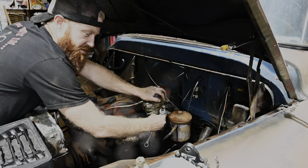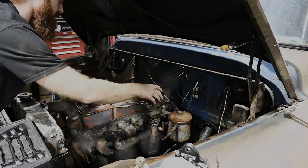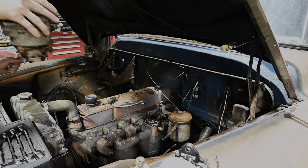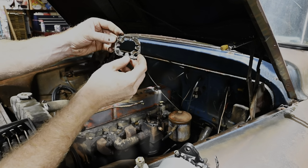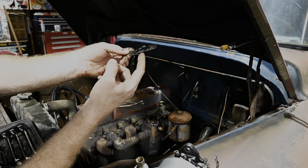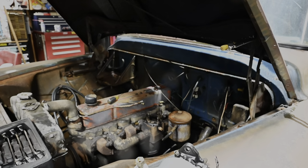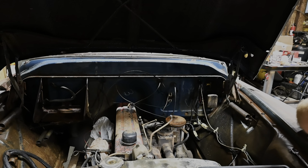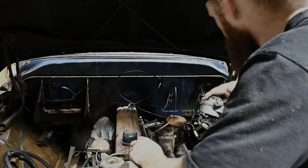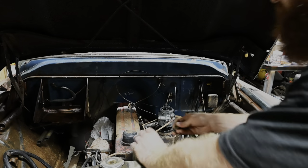But these straight sixes, with the exhaust manifold right underneath the carburetor, that's about the last thing you want, is a gas leak of any kind. Gasket don't look too bad. It's a little whelped up right there. I bet that's where we were leaking, if I had to guess. See if we got another one over here real quick. Unfortunately, I did not have any luck finding a new gasket, so we're just rolling with the old one for now. And we'll keep an eye on it.